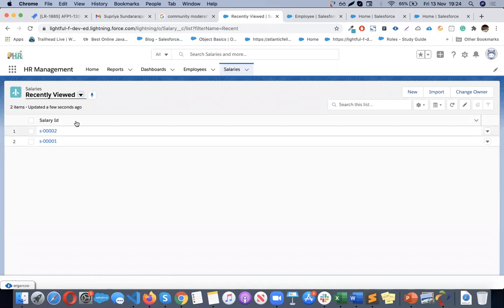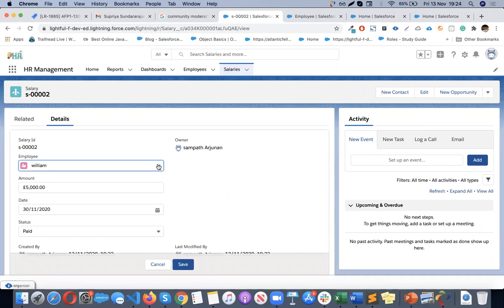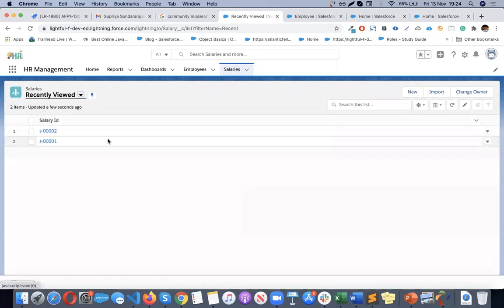But suppose one record is associated to an employee and another record is not associated to an employee. In that case, you cannot create a master-detail relationship, because you have to match each child to a parent. Then only you can create a master-detail relationship.